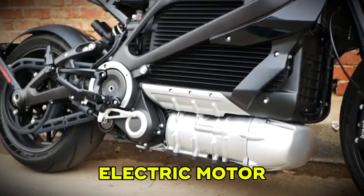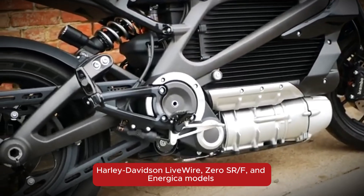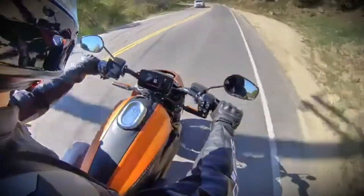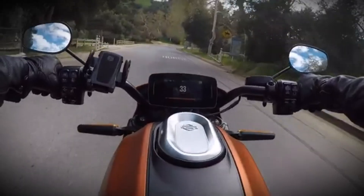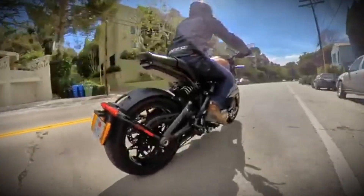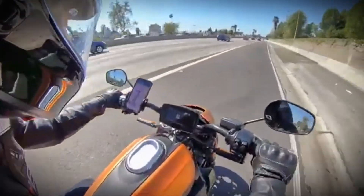Last up, we have the electric motor. No pistons, no crankshaft — just pure, instant torque. Bikes like the Harley-Davidson Livewire, Zero SRF, and Energica models show what electric power can do on two wheels. The first thing you notice is the silence — no engine noise, just a slight whine and the sound of the wind. Twist the throttle and the power is instant: no waiting for revs to build, no gears to shift, just smooth, direct acceleration. It feels effortless and, honestly, addictive. The downsides are range and charging time, which are still big limitations. Some riders also miss the sound and character of a traditional engine. But for clean, fast, low-maintenance riding, electric bikes are the future.